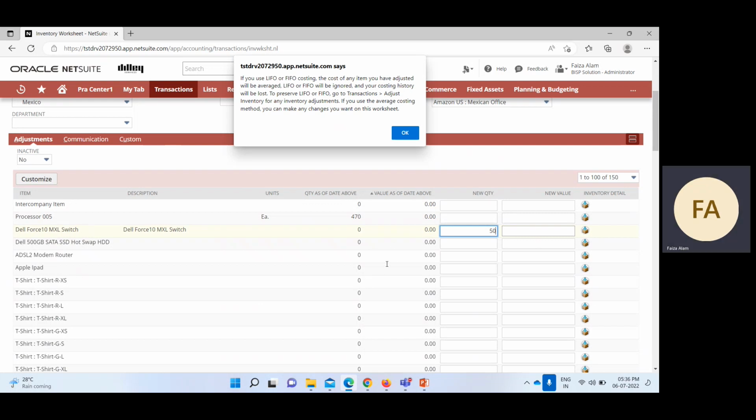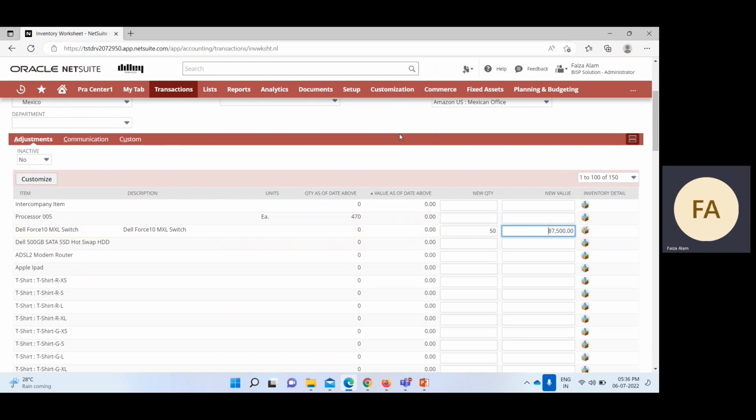If we are adjusting inventory and the FIFO or LIFO costing method is used, NetSuite ignores that method and provides us the value as the weighted average method. Yesterday I told you that by default the costing method selected is the weighted average method. You can see that the costing method is already populated based on the quantity, and the inventory detail is already configured.